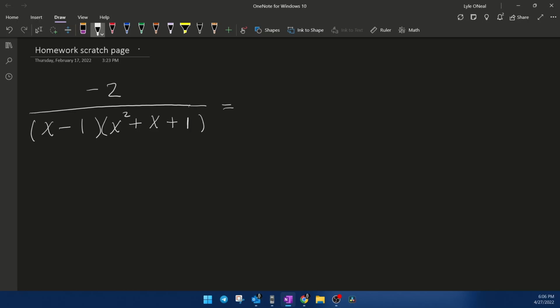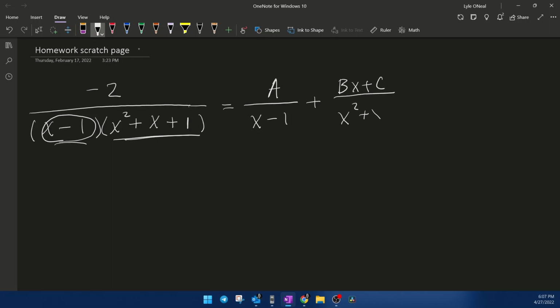All right, here we go. Now that we have our rational expression factored, we know that we're going to have a fraction for the linear factor, the x minus 1. So we're going to have x minus 1 in the denominator. The numerator is going to be A, because I don't know for sure what it is. And then for the quadratic factor, you have a linear numerator. That's going to be Bx plus C all over the quadratic factor. And in this case, that is how we're going to set up to initiate the partial fraction decomposition, taking into account each one of the factors of the denominator.